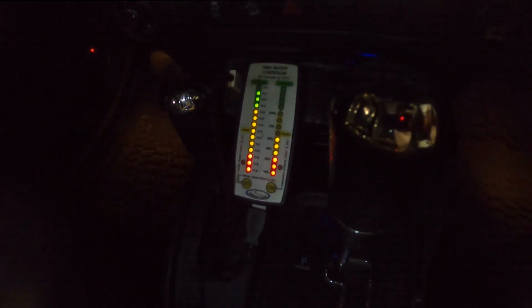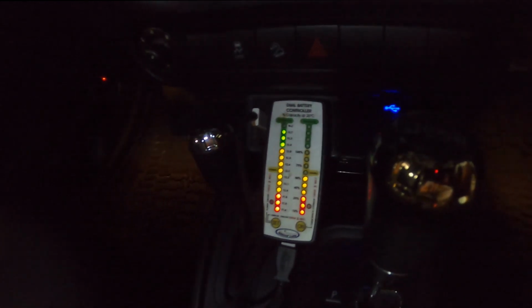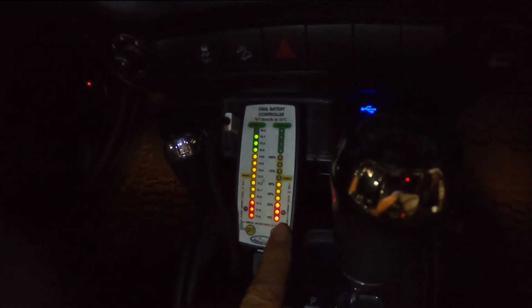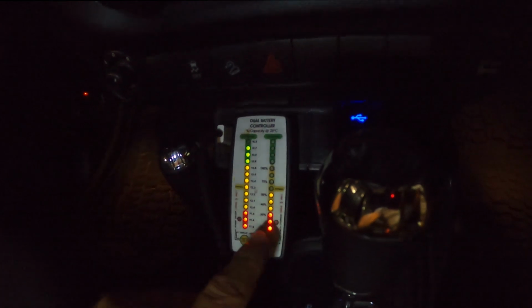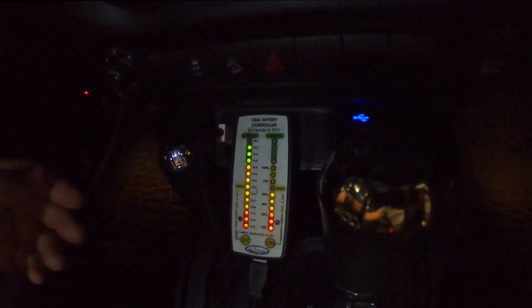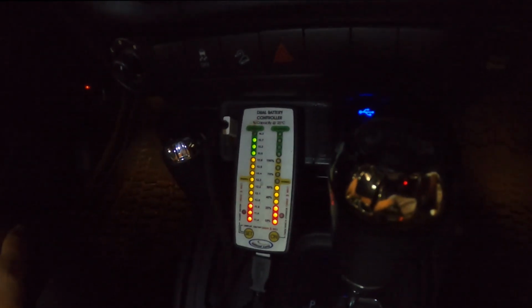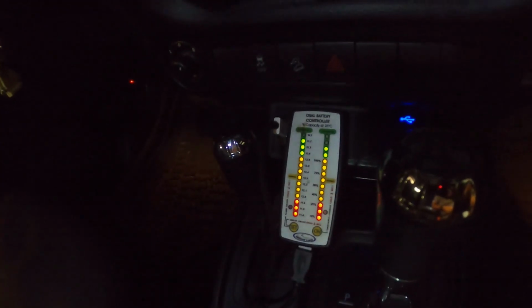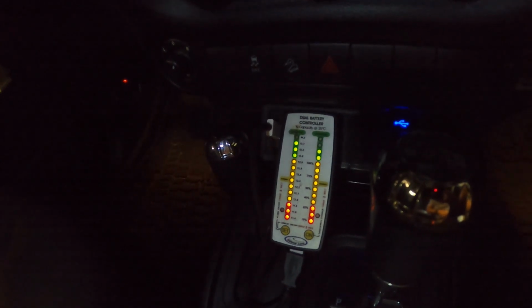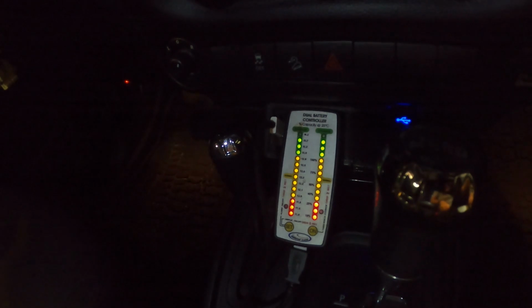So essentially what happens is the intelligent solenoid will wait for, I believe it's 5 minutes, and it will then engage and connect the auxiliary battery to the primary battery, which then includes it in the charging circuit, and these lights will start lighting up as well. So it gives about 5 minutes of charging on your main battery before it adds another battery to the charging circuit, which is pretty great. Pretty cool. Alright, so the car's been idling now for 5 minutes, and as you can see on the right here, the LEDs have now lit up and the auxiliary battery is now charging as well.